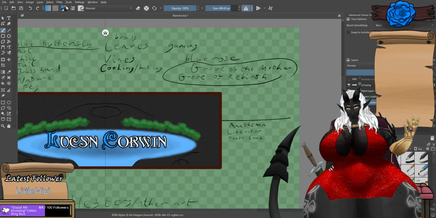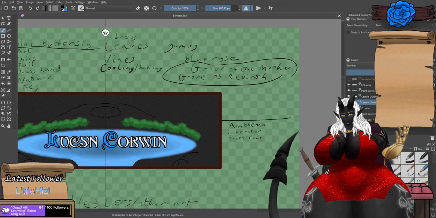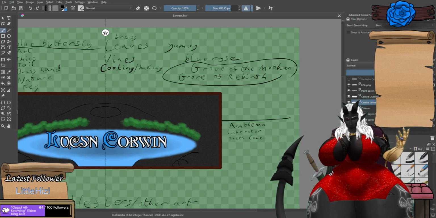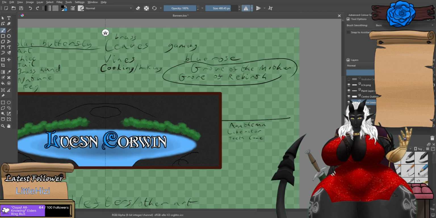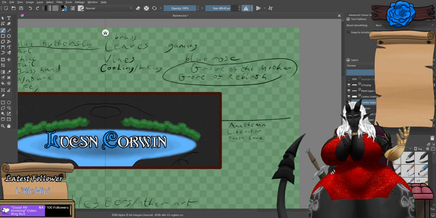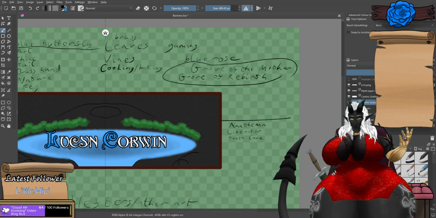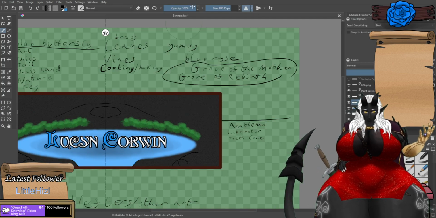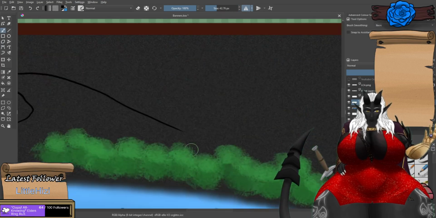But I need to add a load of line art first. So I need trees. A specific type at that. Let's get ourselves a couple of curved ones.